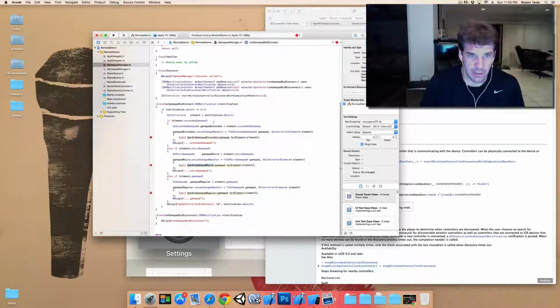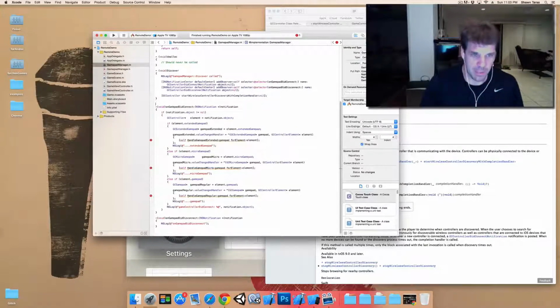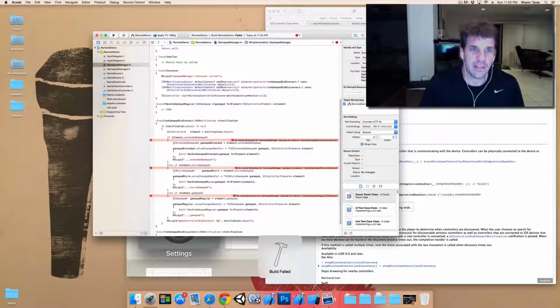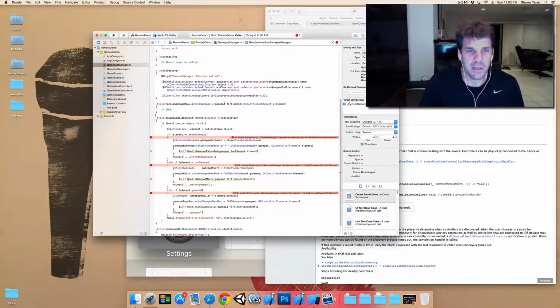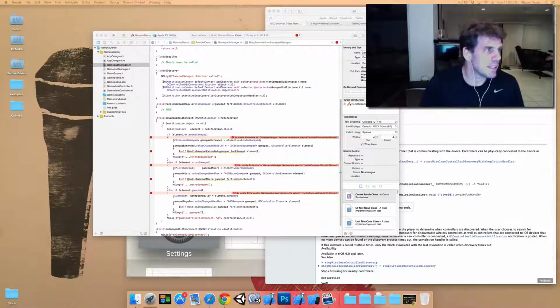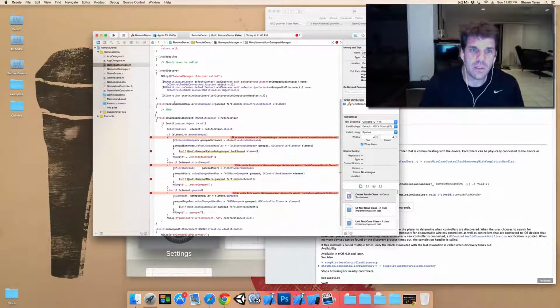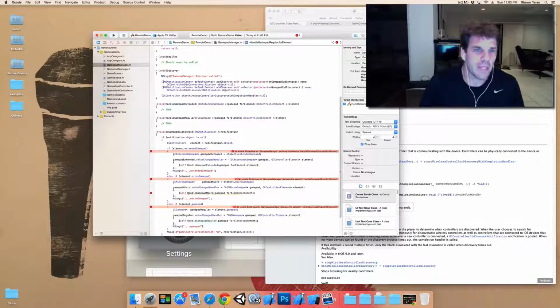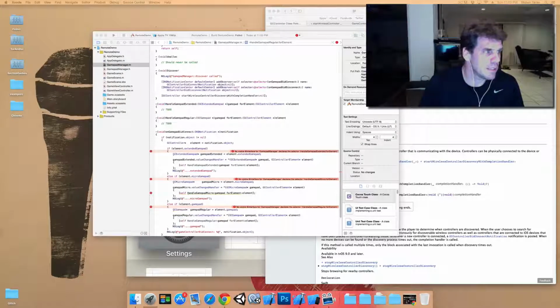And again, I'll complete this for the next video and not go over it too much because we're just going to work on the Apple TV Remote for a while. But let me put the handleGamepadRegular here, and I'll just put a to-do in there just to remind me that I have to actually do this. And then let's get the gamepad extended. So that goes there. And then the one that we are going to spend a little bit more time on is the gamepad micro one. I'm not going to do too much because I want to keep this video fairly short.